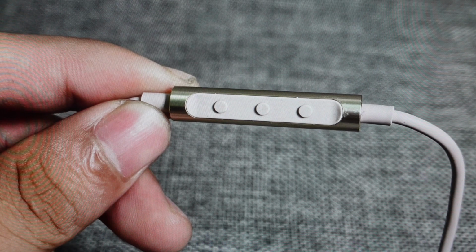Hey everybody, this is a real quick video in case you have Bang & Olufsen BEOPLAY EARSET wireless earphones and you need to do a hard reset to the factory default settings on them. Now you're going to want to do this for one of two reasons.